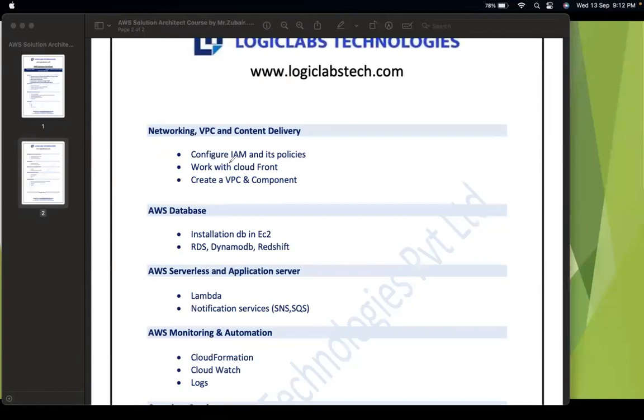Here we will understand what IAM is and how you can assign policies. Based on the network, there are some components we need to understand, and we'll discuss them. Finally, we will come to databases as well as serverless architecture, monitoring and automation.